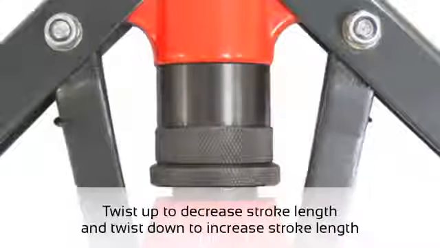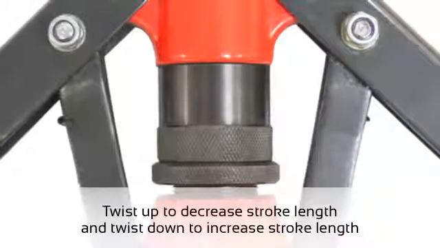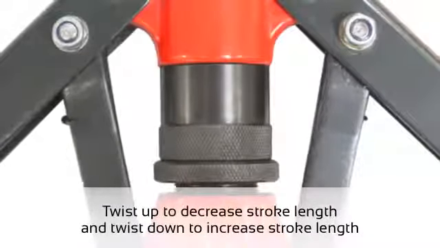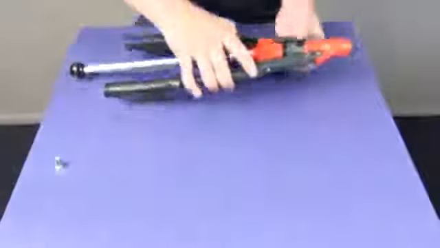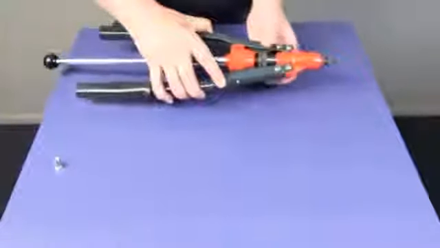Set your tool for the correct grip range by increasing or decreasing the stroke length. For this example we will set to use 1.6 mil wall thickness by increasing the stroke length.